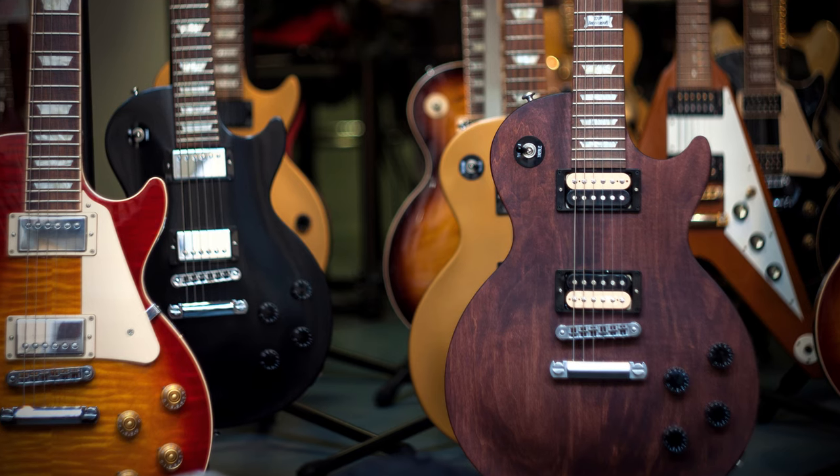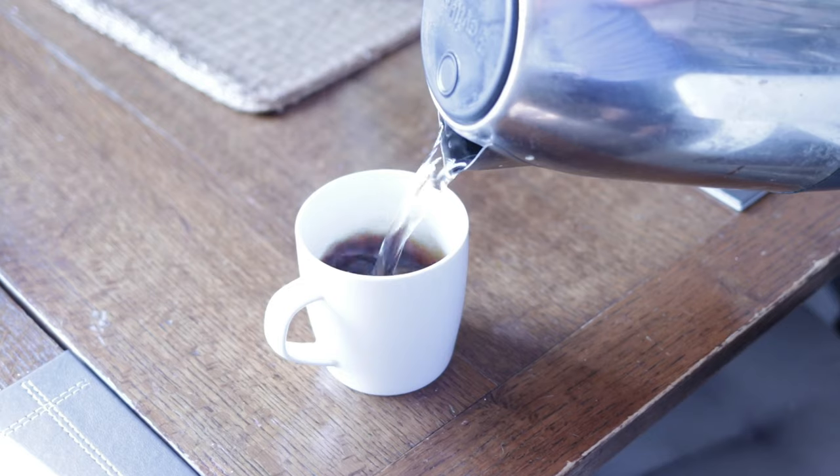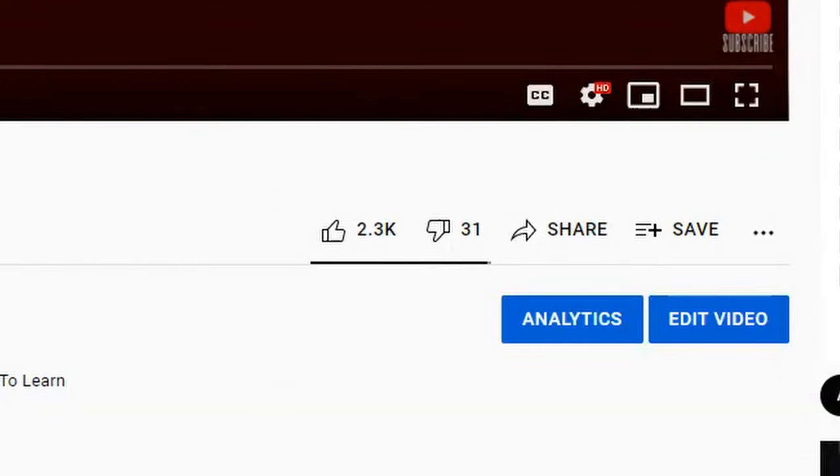Let's start with an overview of how the system works, after which I will break down each position in more detail. Take this opportunity to pause, grab a guitar and perhaps a cup of coffee, and while you're at it, I would be grateful if you could tap the like button. Right, let's get started.